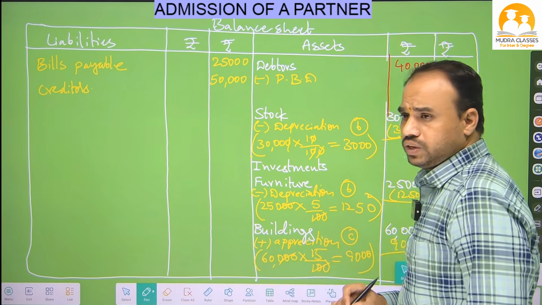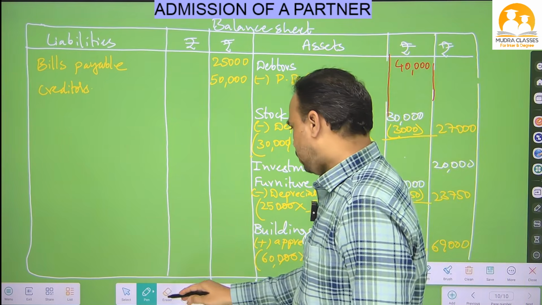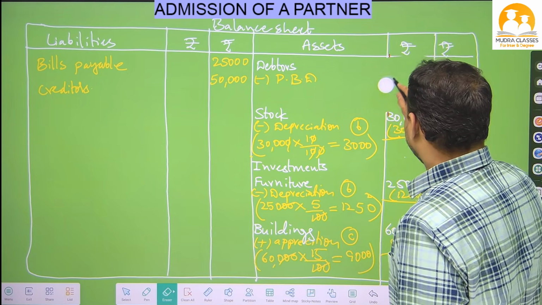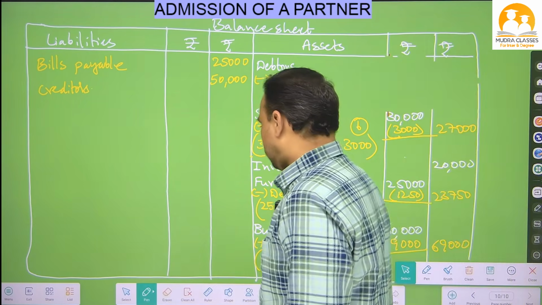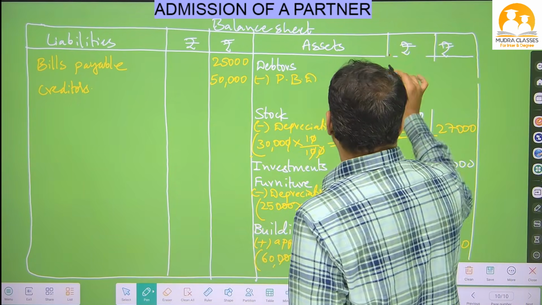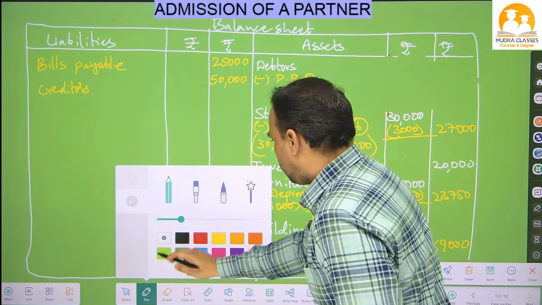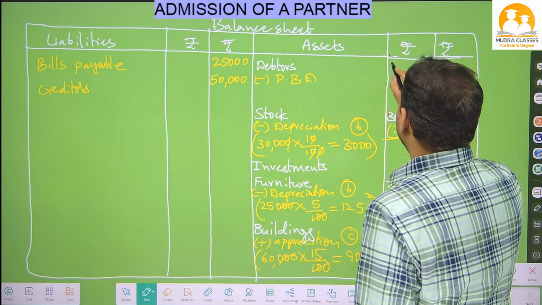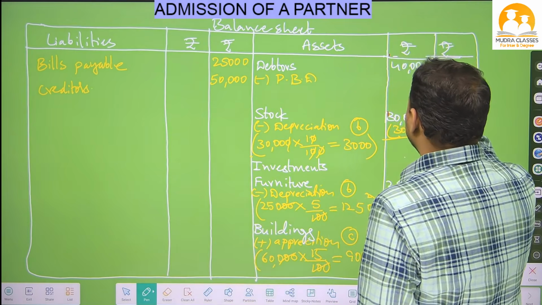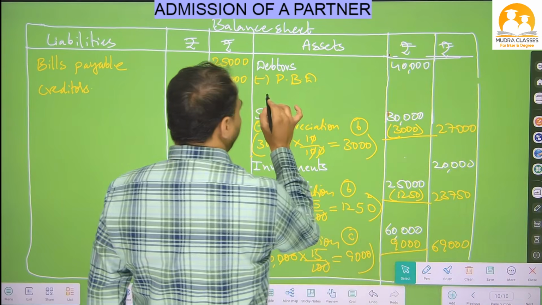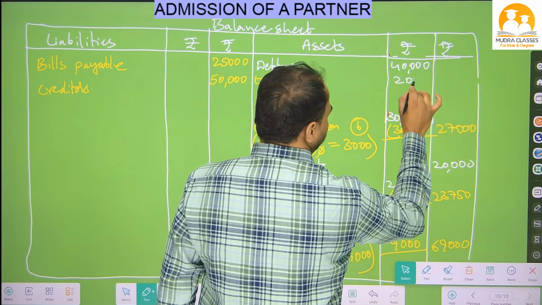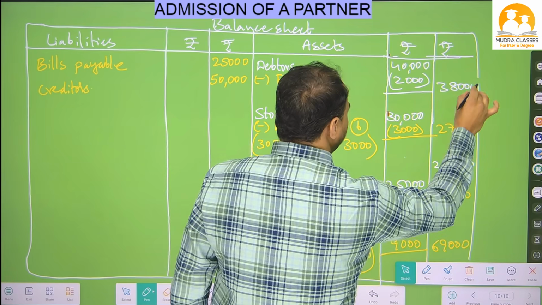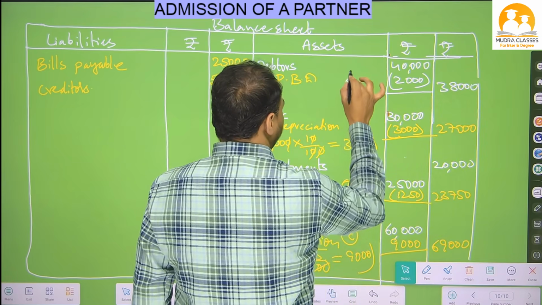Are you able to see this sketch or not? I will write with a white marker, Nana, so that you can understand clearly. The total debtors amount is actually 40,000 rupees. On 40,000 rupees, 5%, say, Nana. So 5% means 2,000 rupees we have to deduct here. 40,000 minus 2,000, 38,000. So this is adjustment number D.